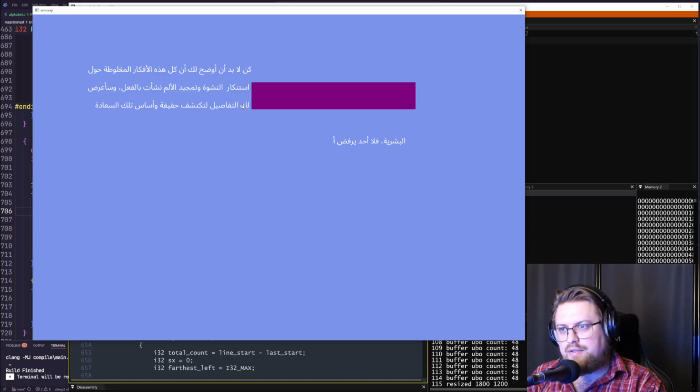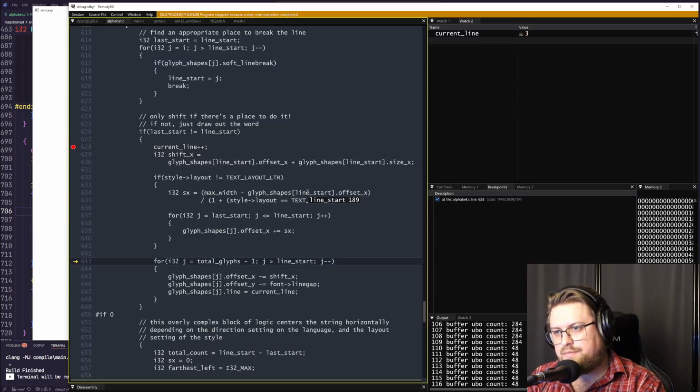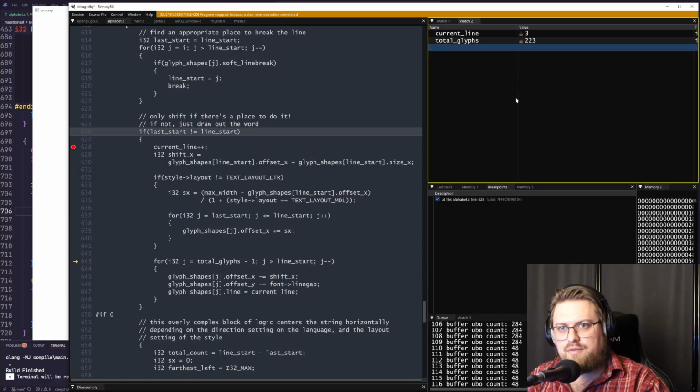Zero, 1, 2, and then what is going on? And the lines start, what is the total glyphs? 223.